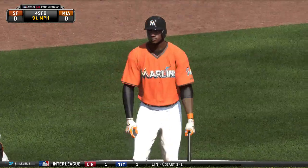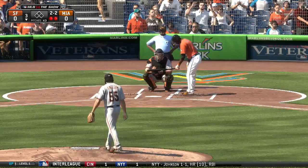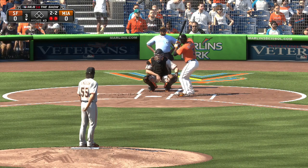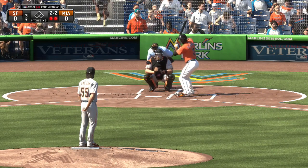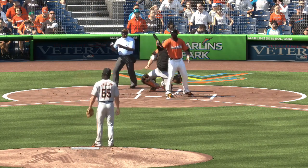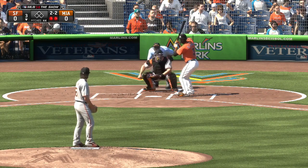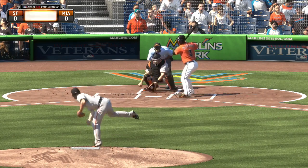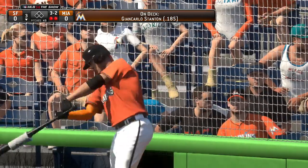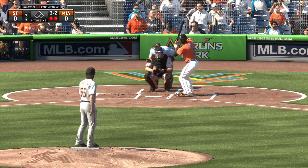Tough pitch to lay off there, but he did, and it's even up at 2-2. And he just manages to stay alive here as he fights this one foul. And Lincecum can't find the target on that one as he runs the count full now at 3-2. And you know, with that fella waiting on deck, if you believe in protection in the batting order, this guy is going to get something to hit right here.